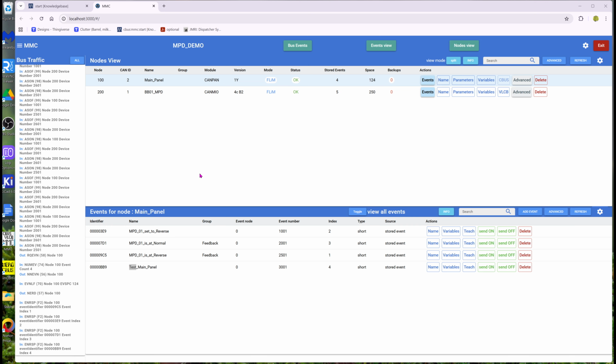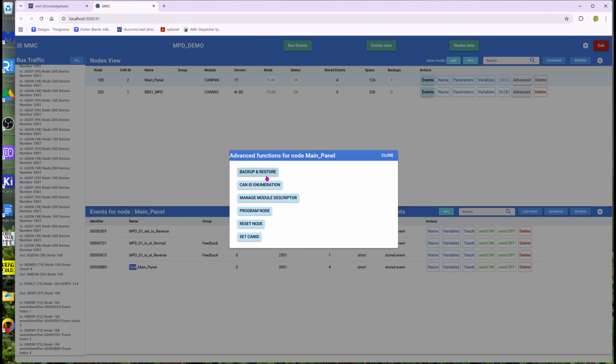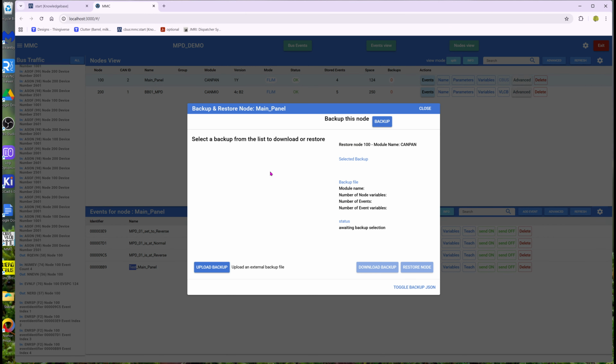But the other thing that happens is if I have a node failure, how do I get my node variables and events back? Well, right here, backup's 0. So I'm going to go advanced on the main panel node. And I'm going to say backup and restore.